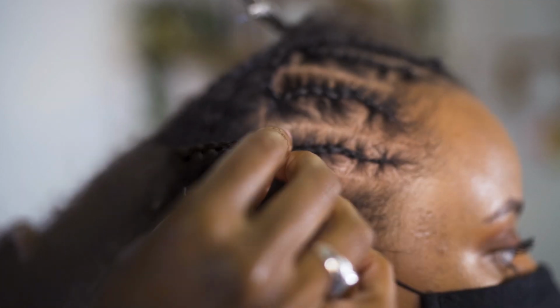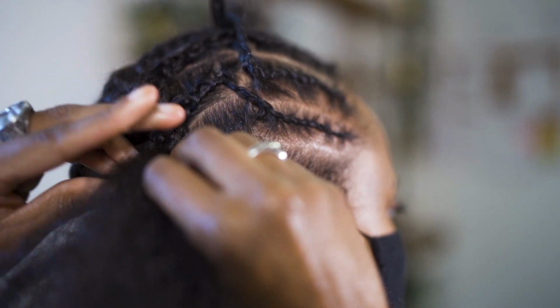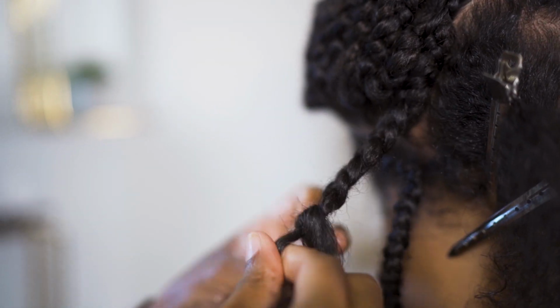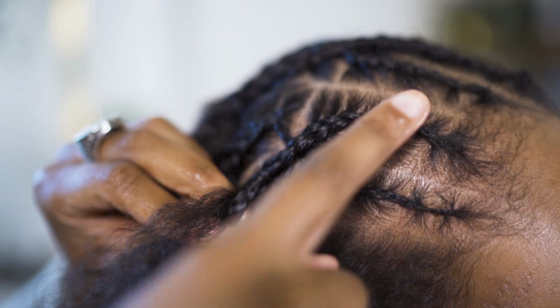We're going to pull this one into this cane right here, so we've got a nice cross here. So we've got a nice cross right here.